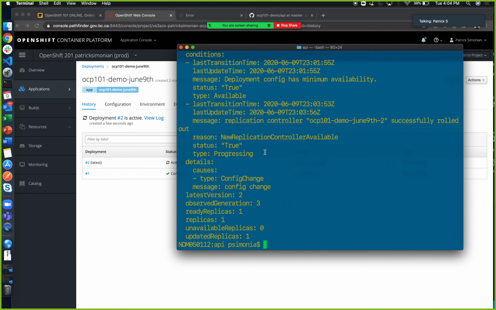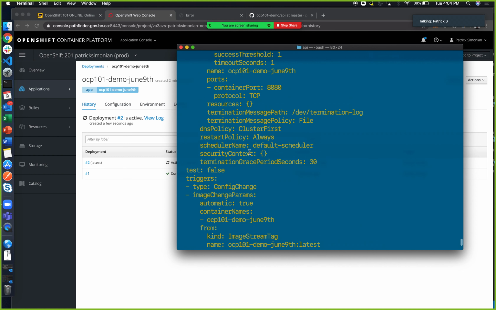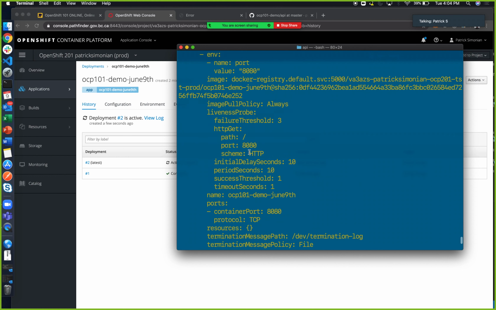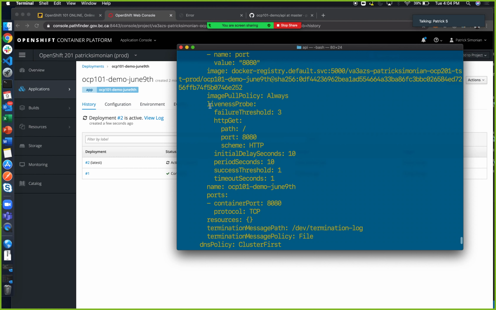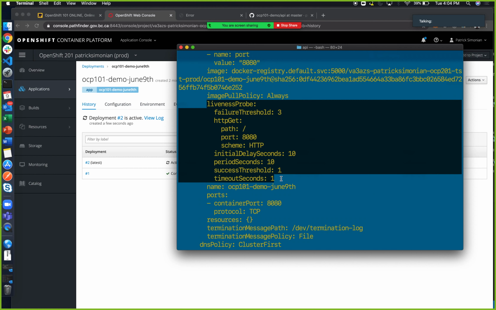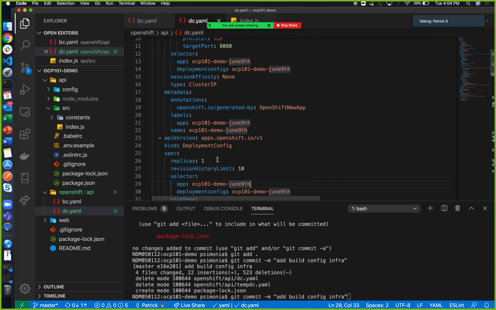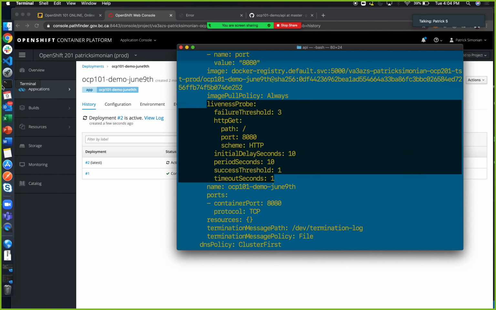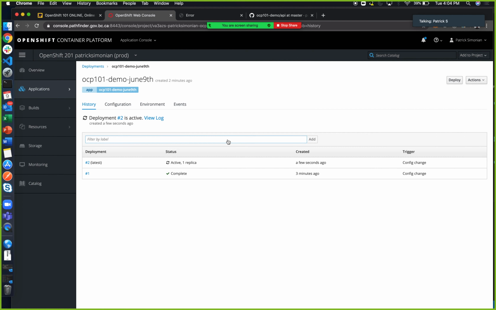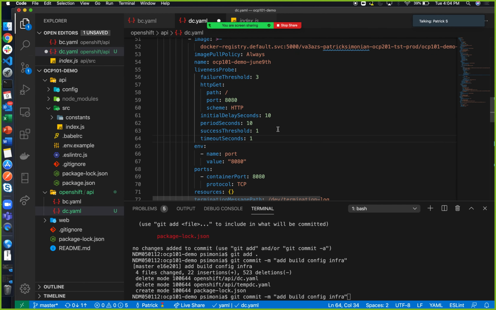Everyone has their own process of doing this. What I actually do is I look for the readiness check, and then I add it in there. So the liveness probe, I would be adding into my deployment config. Was that in the container spec? I can't remember. Yeah. So I would just copy and paste this and then add it right here. And then you do that.